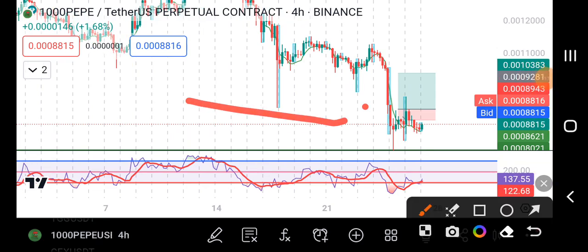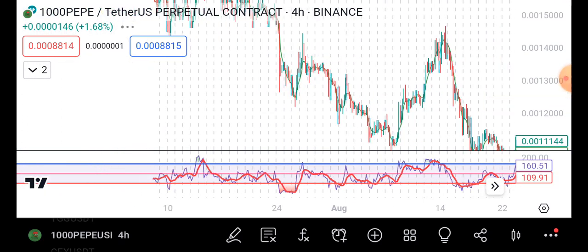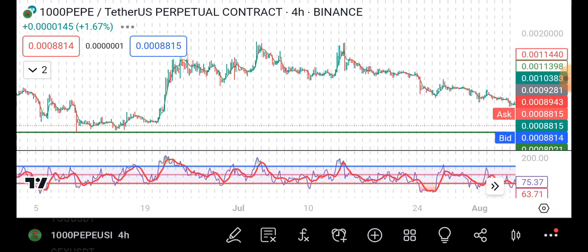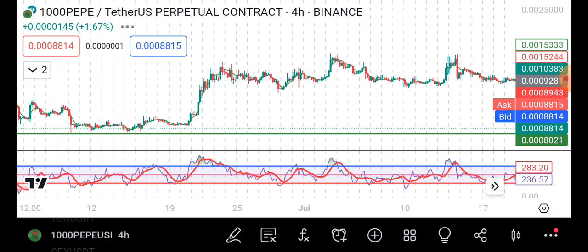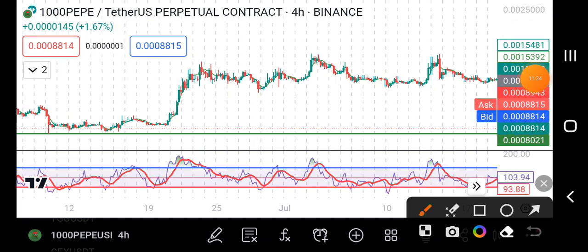Now let's check other ones. Let's look again. You want to see your break of structure first, then you wait. Now this one is our break of structure, right? We're still in our 4 hours, right? Our break of structure is there. Then you come and wait here. Let me draw that candle.